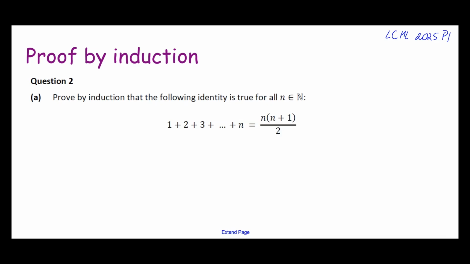by induction. It's one of those parts of maths that I personally don't enjoy too much, but we need to know how to do that. Okay, so let's see. Here we have an identity that we have to prove by induction for all n values that are natural. So how do we do that? We do that a little bit in steps.